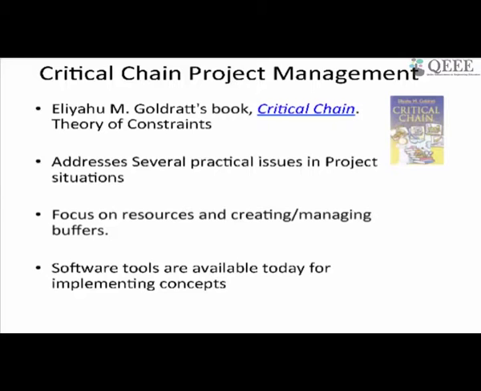Where people are given different kinds of priorities, different kinds of metrics to be able to manage, and he focuses on resources. The other thing he says is resources are not taken into account appropriately. So he focuses on resources and then creating and managing buffers through resources, and through this the critical chain planning is done. There's a lot of literature out there. I think this book is more a concept book.